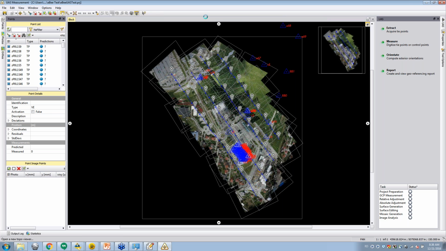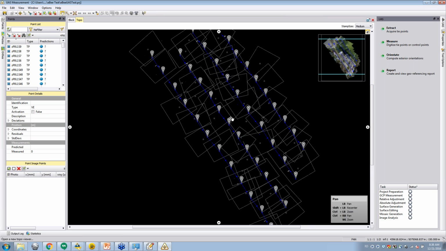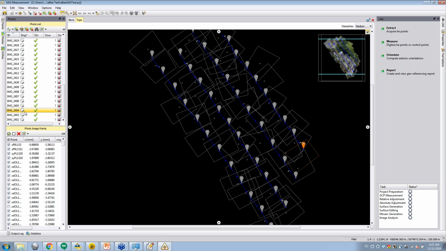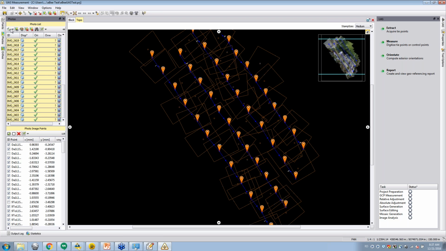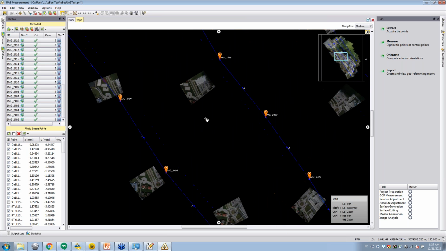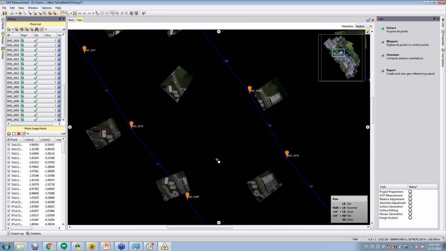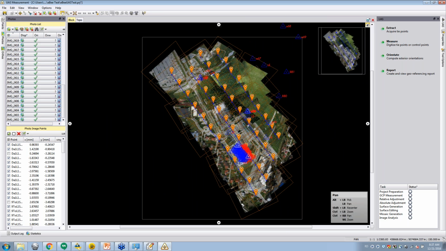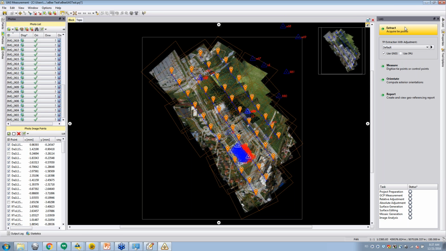But before that, let's see if I can actually show you this. So this is showing you a topographic view of all the images that you imported. If I select over to the pane on the left, you can see points, photos, and any other photos. If I highlight all the images and activate them, I can zoom in and actually see the orientation of those images to again ensure that it looks like they were imported correctly. And looking at that roundabout, I can definitely see that they were. So I can assume that my images were imported correctly. Maybe my parameters weren't, and you won't be able to see that until you actually perform a calibration to see how poor those were. But my next step would be to extract tie points.